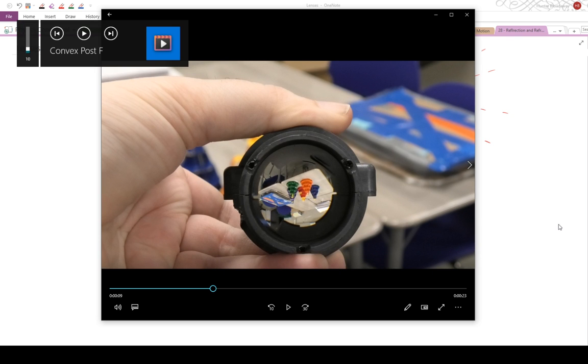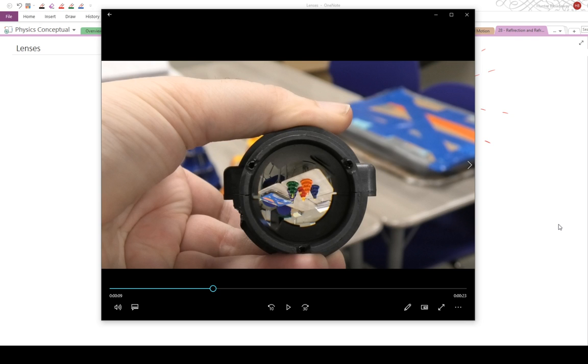If you notice, the image that gets produced is upside down through the lens, and it looks like it's further away than it normally was. Now, the reason why it's actually in focus is because my video camera has a setting that will automatically change the focus, so it can move that lens back and forth and automatically make the image sharp. But if you notice that the front of the image is sharp, but the back of the image is not sharp.